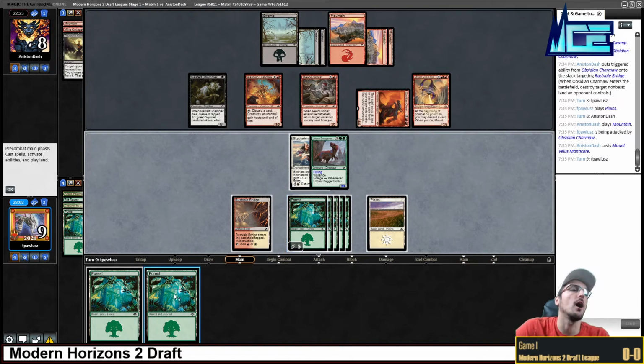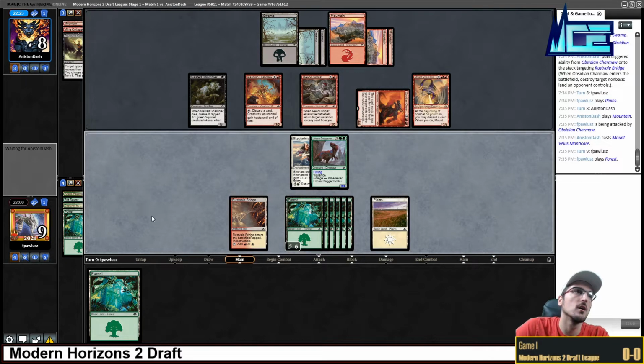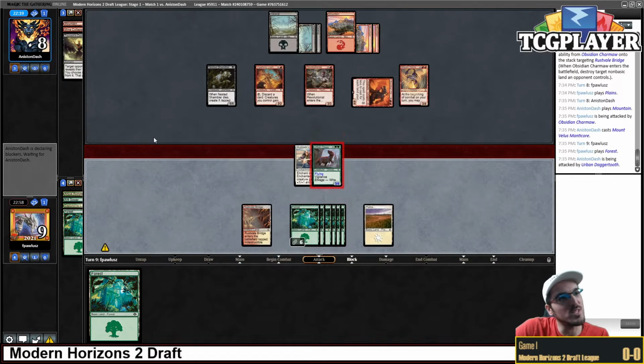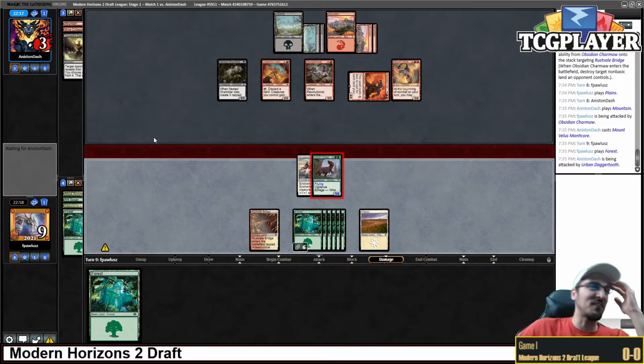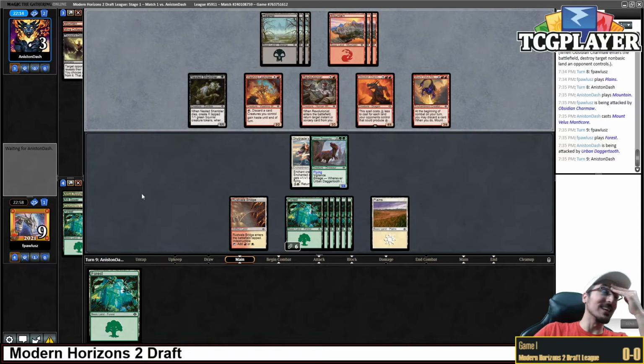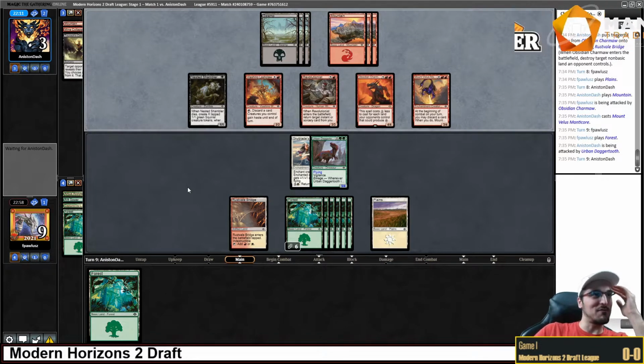Oh, come on. Really? That really sucks, man. I feel like if we had drawn any spell, like literally any spell, we would have won this game fairly easily.